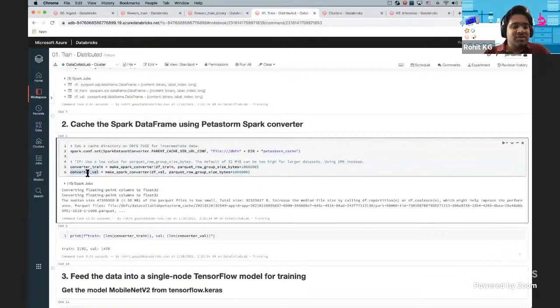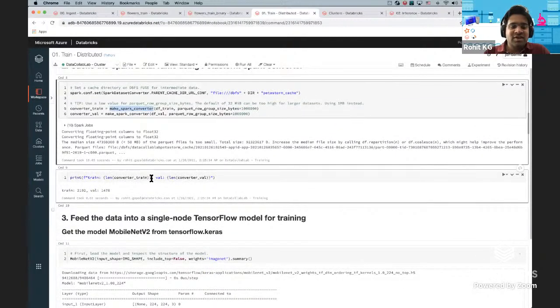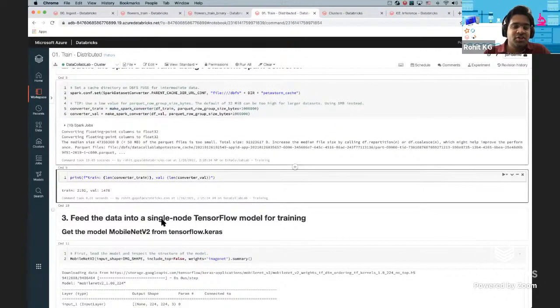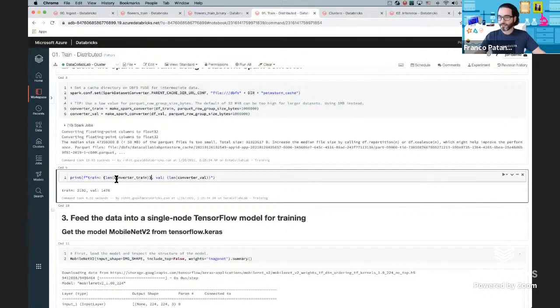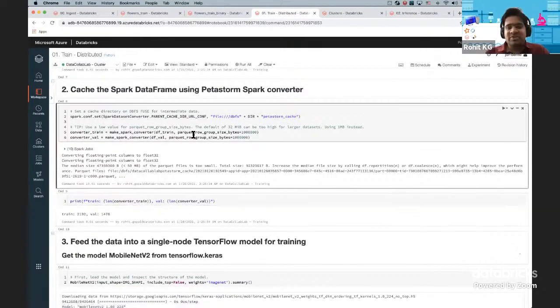But once you convert this using Petastorm Spark Converter, you can then directly feed it into your libraries, which means you can actually just switch out TensorFlow that we have here with PyTorch, and everything just works. Wait, what? Yep. So there are a couple of things that we really focused on in this pipeline, which is anything a data scientist does is restricted to the notebooks that he or she is working on.